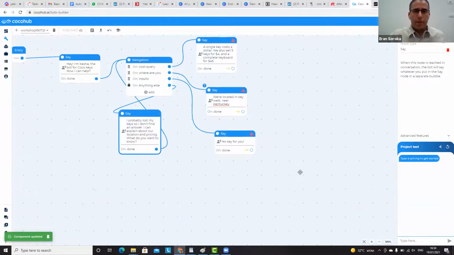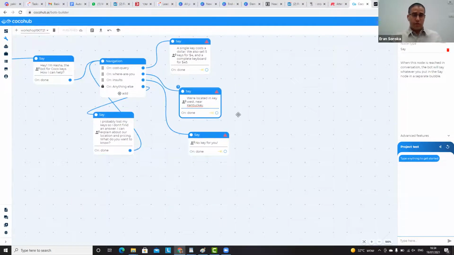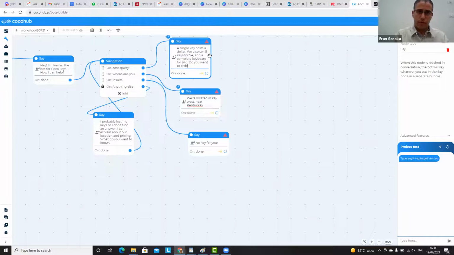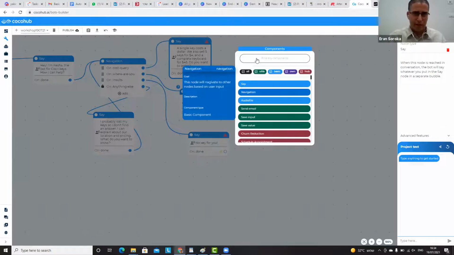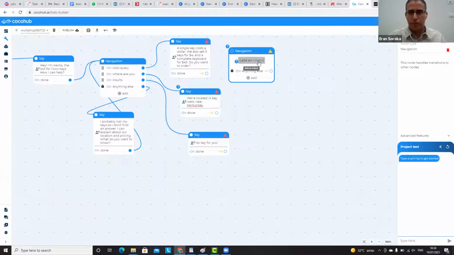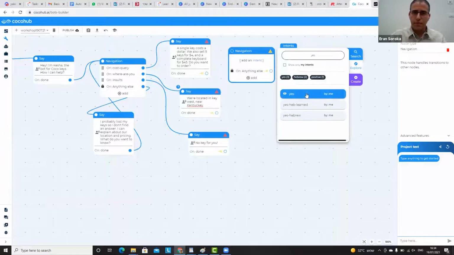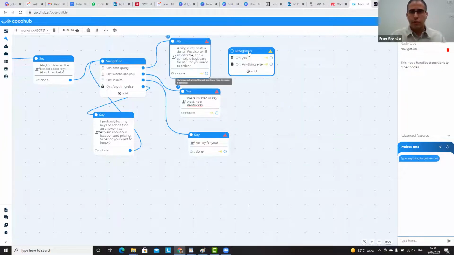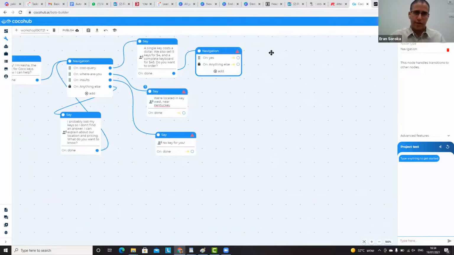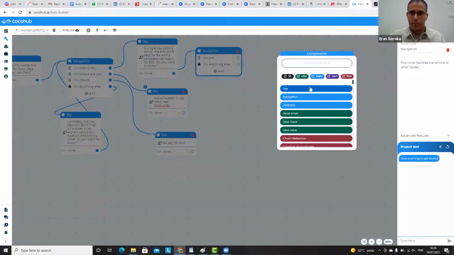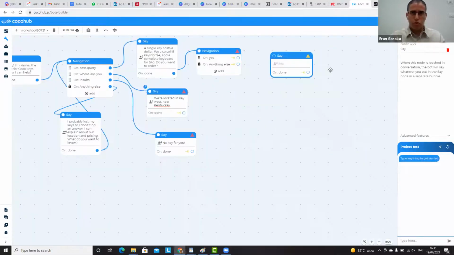Now, let's say that the user wants to go along with us and actually order a key. So from here, we're asking, do you want to order? And then we also have a navigation, like the basic options of yes and no and hello and goodbye and stop. So let's say that we want to add an intent of yes. We're clicking yes. And we can use anything else like no in this case. But here, let's say that the user wants to order and we want to convert him or her.